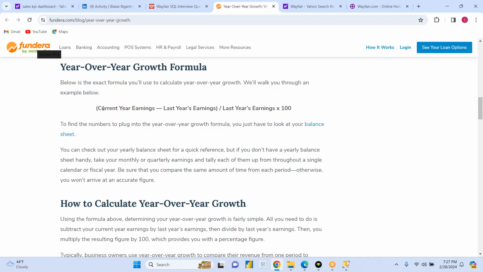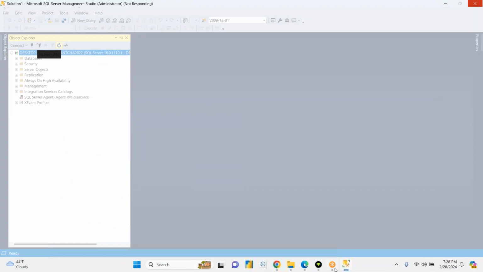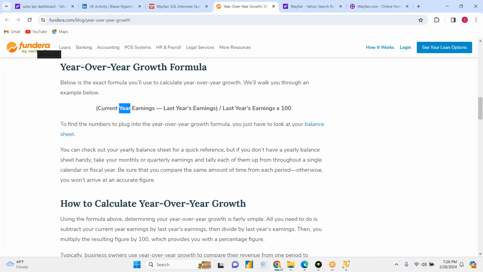When you have a question like this, you first have to extract this separately. This right here, you need a window function. Last year's earnings is like previous, and the focus is on what? Years. So on this transaction data, you have to focus on the year.